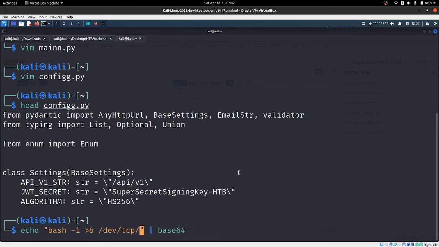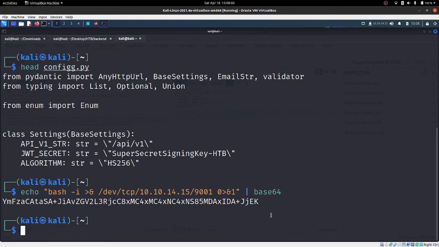Our IP address is 10.10.14.15. Let's set the port number as 9001, and then the remaining part.